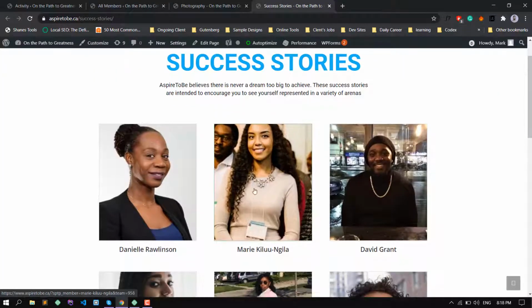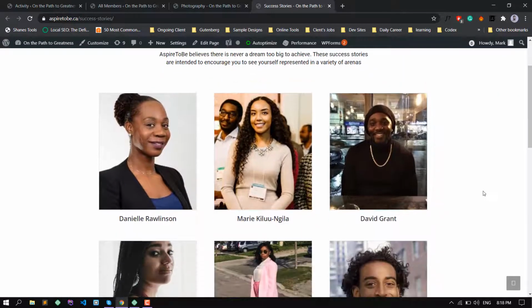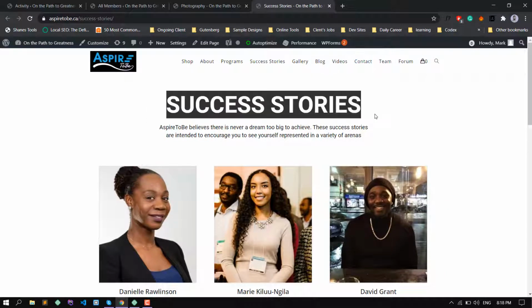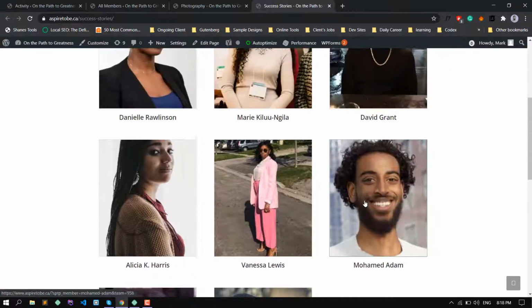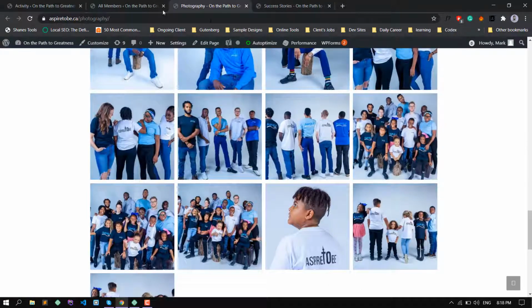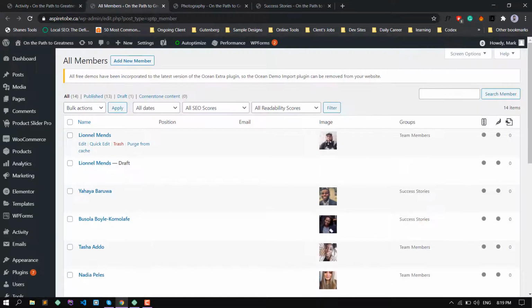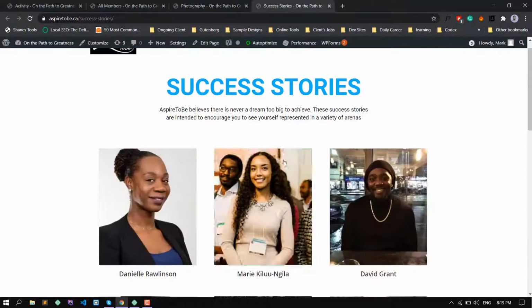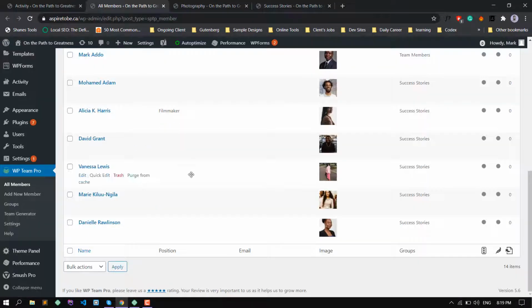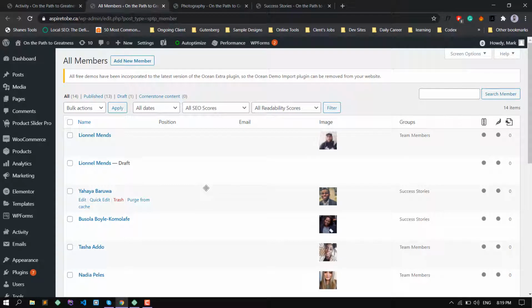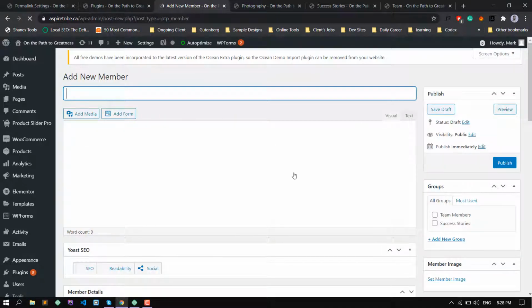Now come to this success stories page or the team page, like this team page. So how can you add a member as a team member or on the success story page? How can you add this? You can easily add them, no problems at all. If you go to this area like WPT post section and click on all members, you can see the members are available here on the team section. Suppose you want to add a new member, okay, so you have to click add new member, and then you will see this is the interface.